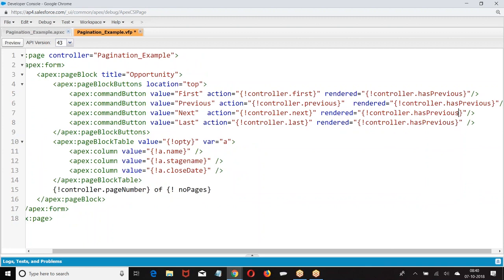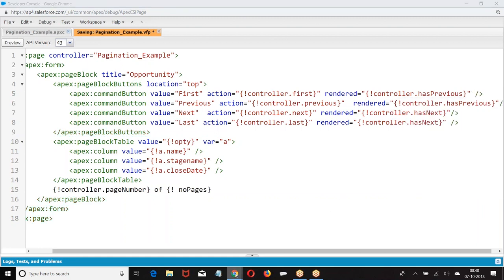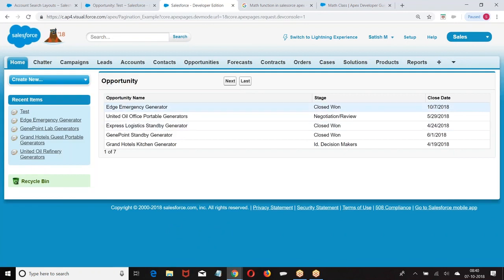Controller.hasNext: if there are any records next to you, then display the next button and last button. If you are already on the last page, don't display that button. So I am on the first page, so no previous and no first.